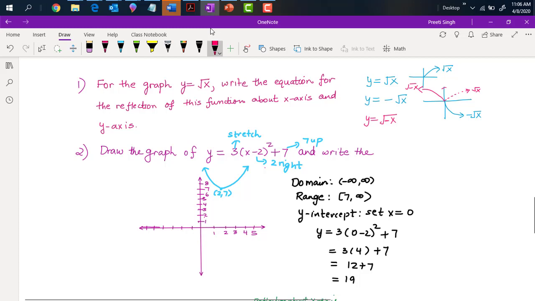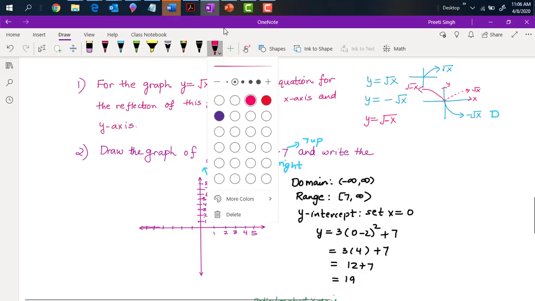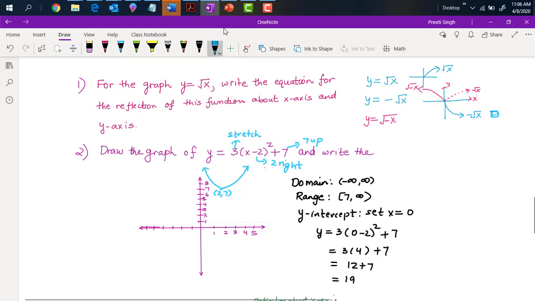That's my y-axis and this is my x-axis. Now, in this case, the domain and range also change. For example, this blue graph right here, the domain of this particular graph is 0 to infinity. It's on the positive side of your x-axis. However, the range of this particular graph is negative infinity to 0, right?